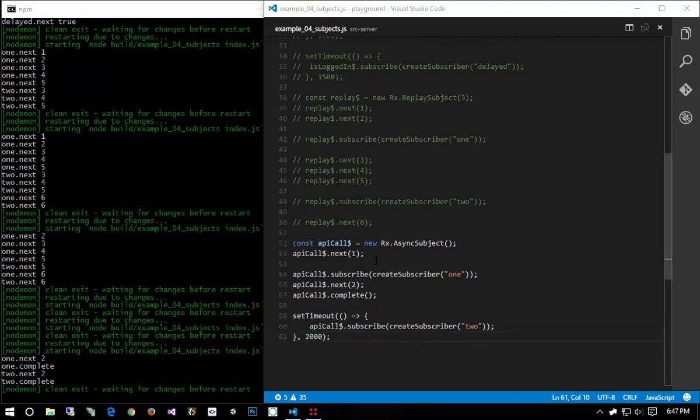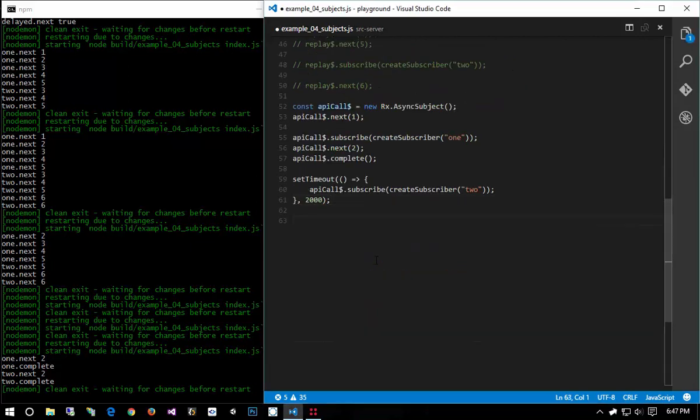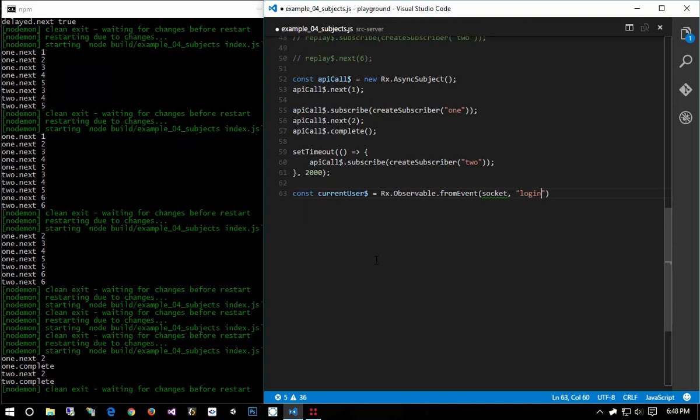In that case, instead of using a current user behavior subject, we could say currentUser equals Rx.Observable.fromEvent, and then we would do something like socket, and we would listen for something like login, and that would be our current user. So think about where data is coming from. Sometimes you can get away with not using subjects.